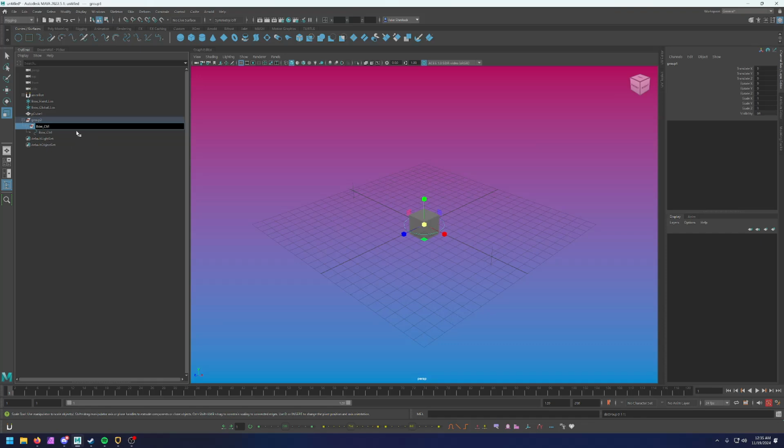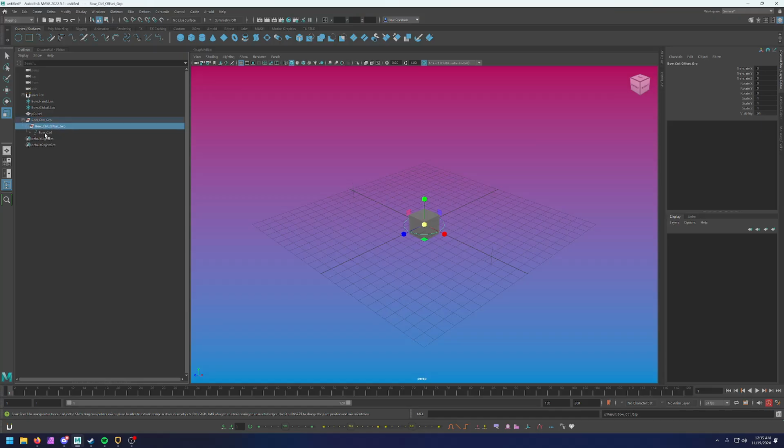So I've made my bow control, which is just this NURB circle. And then I put it under two groups by hitting Control G on it twice. And I'm going to name the second group, the one it's immediately under, Bow Control Offset GRP. And the one on top of that group is going to be Bow Control Group.